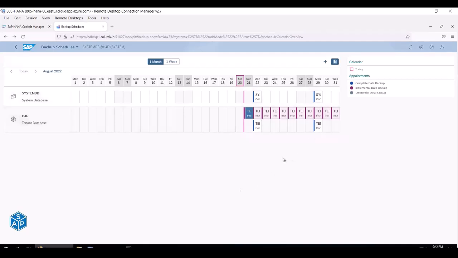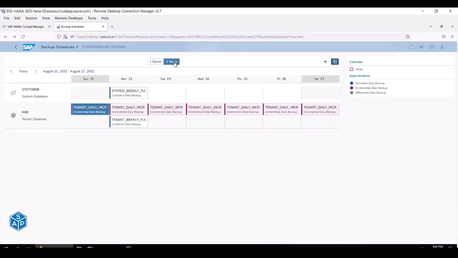Yes. Okay, this has changed quite a lot because this time I'm installing a newer version of HANA Cockpit. Earlier, it was not shown in different colors and in different rows above; it just showed in one line. And it showed only system DB or tenant, not both. No, it used to show both. No, it's not like that. Only this is showing in different lines, the incremental above and the weekly below. So this was not as in the previous case. So this is something new. I think I need to explore this newer version of HANA Cockpit.